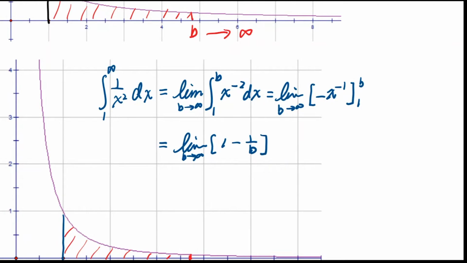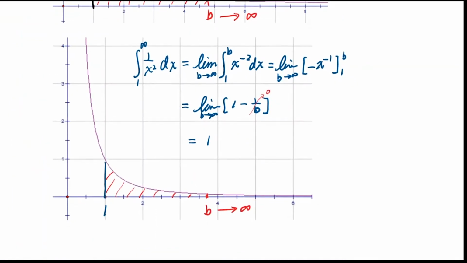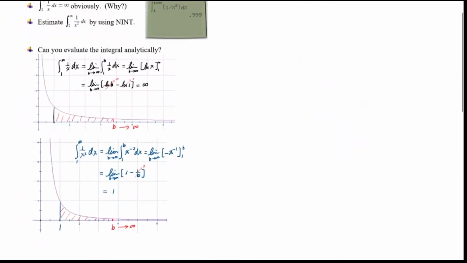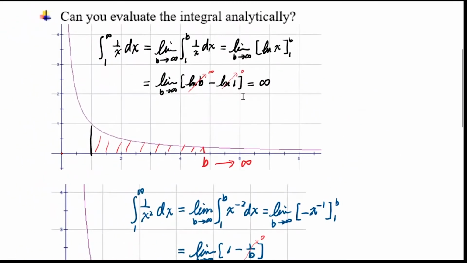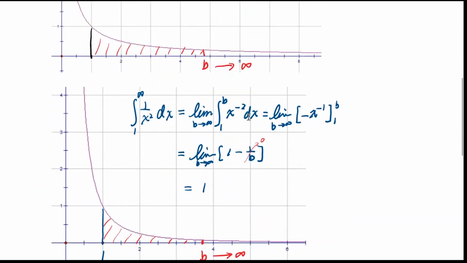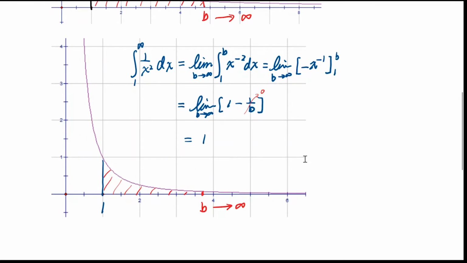Too much algebra? You got it? Who's confused? Let me know right now. Negative of 1 over b minus -1. You know what I'm saying? Okay. And then, once you evaluate the limit, this thing dies, right? So we have 1, as we expected. How about that? So this area is equal to 1. And, whoa. Let's compare the answers to the previous one. This area is infinity. This area is 1. Good.